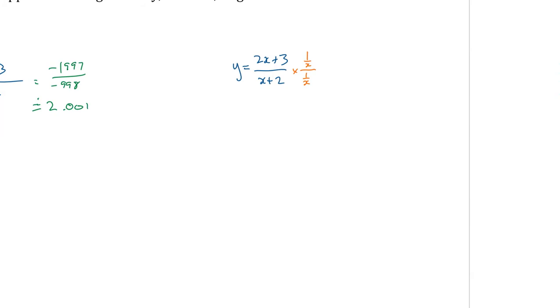This is a little trick, and you did stuff like this with identities and trigonometry, where you multiply by 1 in a convenient way. If you don't remember, don't worry. When we multiply that through, I get 2x over x plus 3 over x, over x over x plus 2 over x. Well, 2x over x is 2 plus 3 over x. x over x is 1 plus 2 over x.